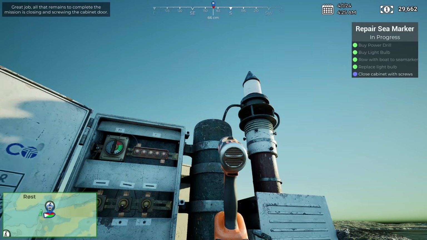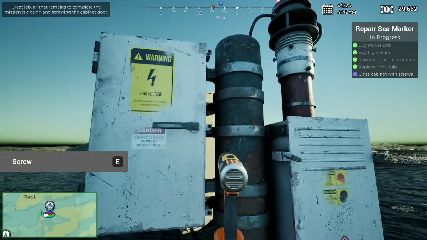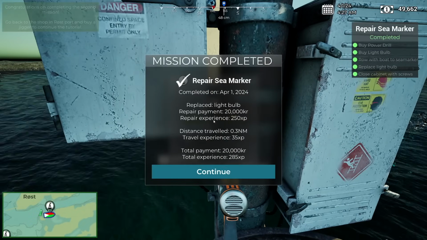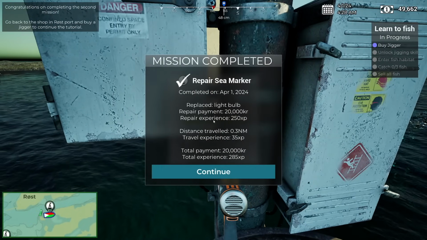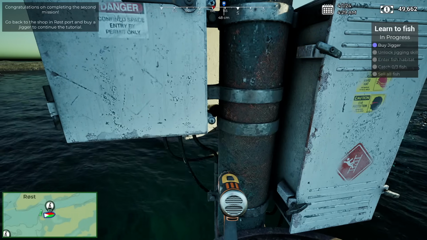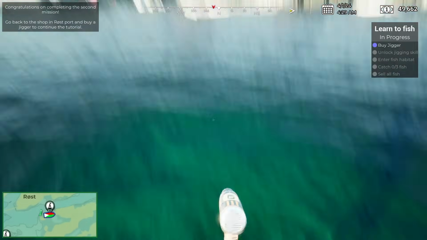Replace the cover on the sea marker. Great job. All that remains to complete the mission is closing the door. All right. Sometimes you have to change the light color. 20 grand, and an extra 35 XP. Nice, nice. All right, so now we have to buy a jigger.